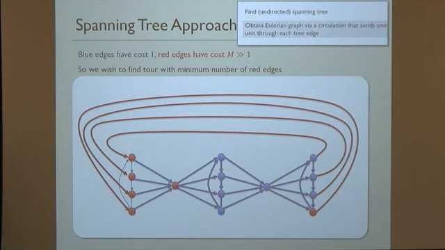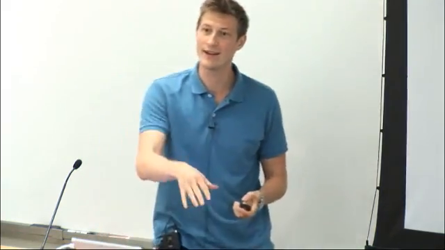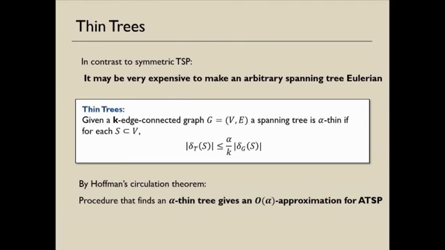So if you make this example bigger, this can show that you cannot start with an arbitrary min cost spanning tree, as you could in the symmetric case. So you need to have some further conditions. And this is in big contrast to the symmetric case. Okay, so what to do? There was a very nice paper by Asadpour, Goemans, Madry, Oveis Gharan, and Saberi, who formalized what you actually need. So we want our spanning tree to be cheap, right? But this example shows that we need another condition for this tree to be good for ATSP. And a sufficient condition is something called thin trees. It's not necessary, but it's sufficient.